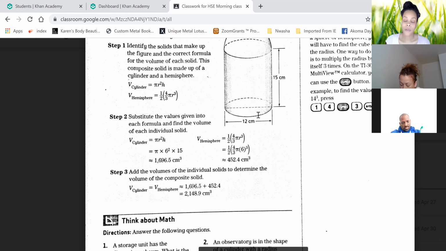So now this is them writing a formula, of course. You can do it however you want to do it. So if you just want to, we said convert 4/3 into 1.333, and say pi r cubed. And then when you get that answer, cut that in half. As long as you're remembering to do that, you can do that. Or you can actually write it out as a formula how they have here.